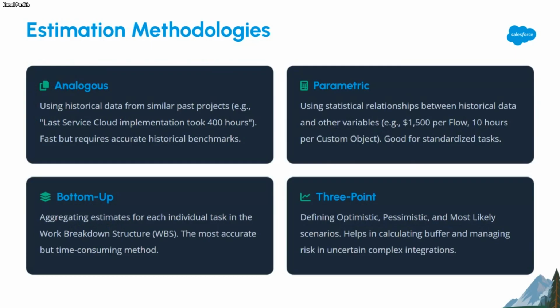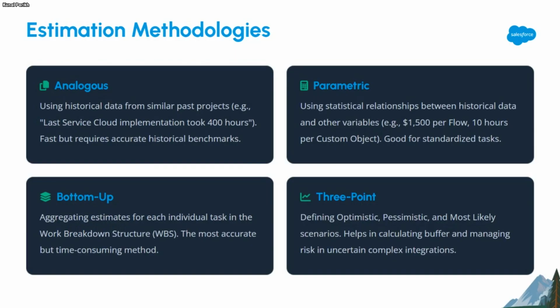There are a couple of methodologies for creating your estimations or when giving your estimations. There are typically four methodologies. One is the analogous, which is mainly referring to historical data. Say you look back to your last CRM implementation, your last Service Cloud implementation, or your last Marketing Cloud implementation. You try to map the scope, saying that okay, the scope is similar.